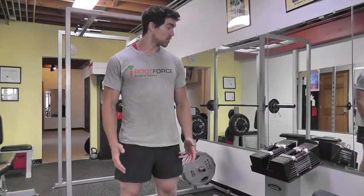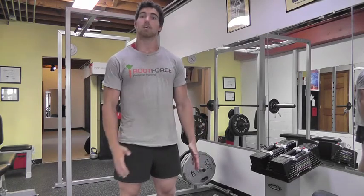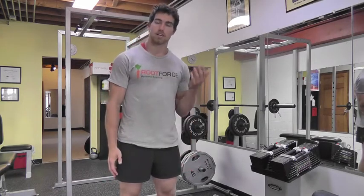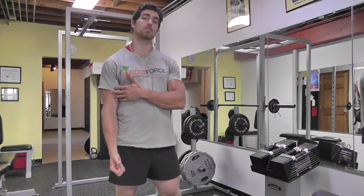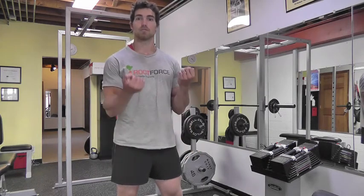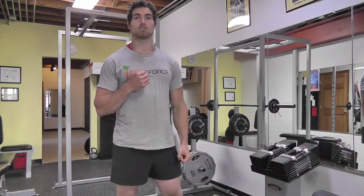Basically, with an alternating dumbbell curl, you're using a dumbbell in each hand to work both bicep muscles, but you're doing it one at a time. So you're going to train the right, then the left, then the right, then the left. What that allows you to do is focus on one arm so that you can isolate a little bit better, keep your form a little more strict than if you're doing both at once. And it's going to allow you to use a little bit more weight because your arm gets a little longer rest at the bottom.